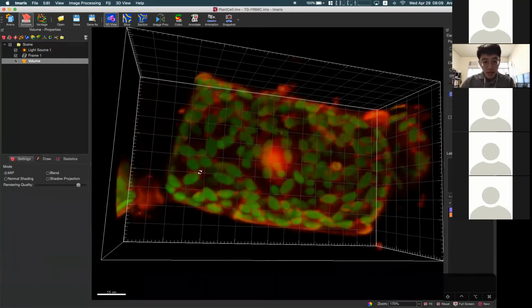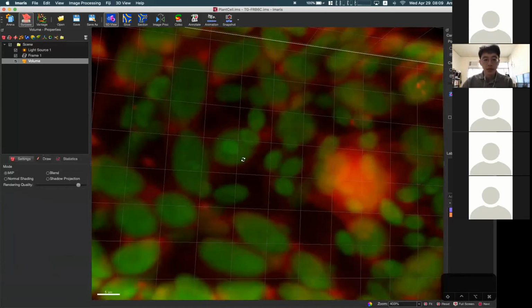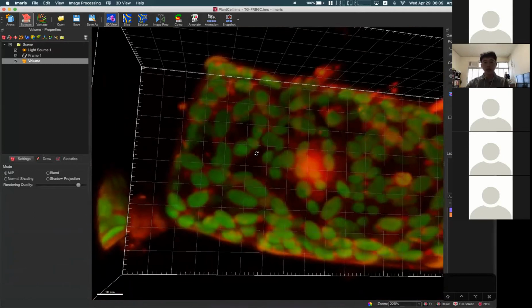In MIP mode, as you can see, for example, for these two cells, it is a bit unclear what their position is in 3D space, like which one is closer to your eye view or which one is at the back.